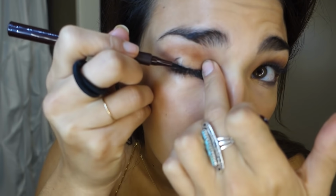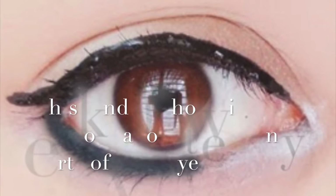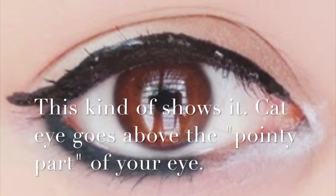I used to do my makeup where I would put my cat eye right on the corner of your eye. But my makeup artist Sparkle taught me that you don't put the line on the corner of your eye. To make your eyes bigger, you start a little bit above your eye. I hope I can show this in the video. Oh my God, I just messed this up. We're gonna have to try this again in the mirror. I'm gonna have to make it more pointy, but you see how that's above the point and not on the point of my eye? Now I'm gonna do this in the mirror and come back and show you.